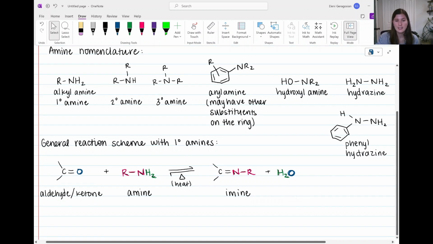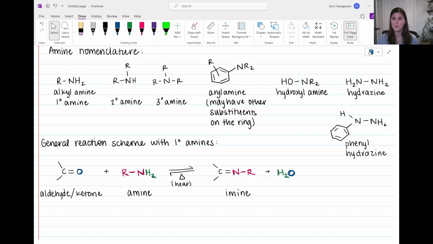Now this reaction isn't very favorable, but to drive it forward, to increase the likelihood of the products forming, heat is added. That adds kinetic energy to the reactants, so they're moving around faster, and they're more likely to collide with each other for the reaction to occur. So that's why heat is added. And additionally, water is distilled off as a product. So let's write this note here.